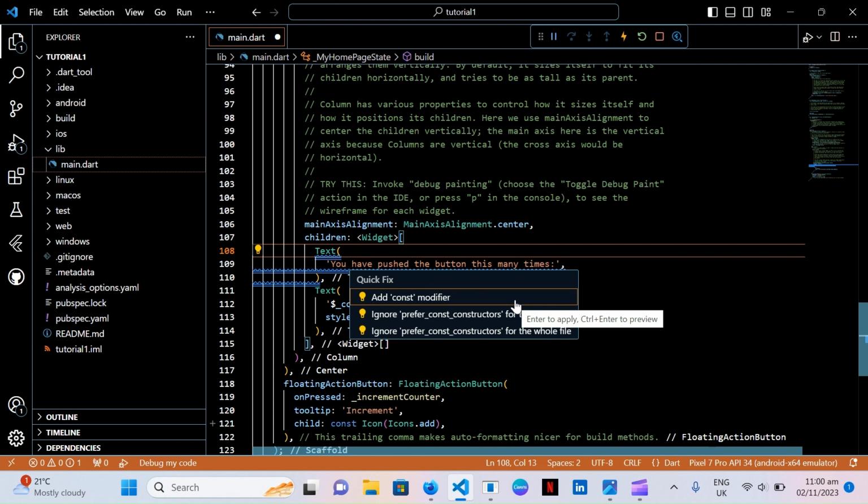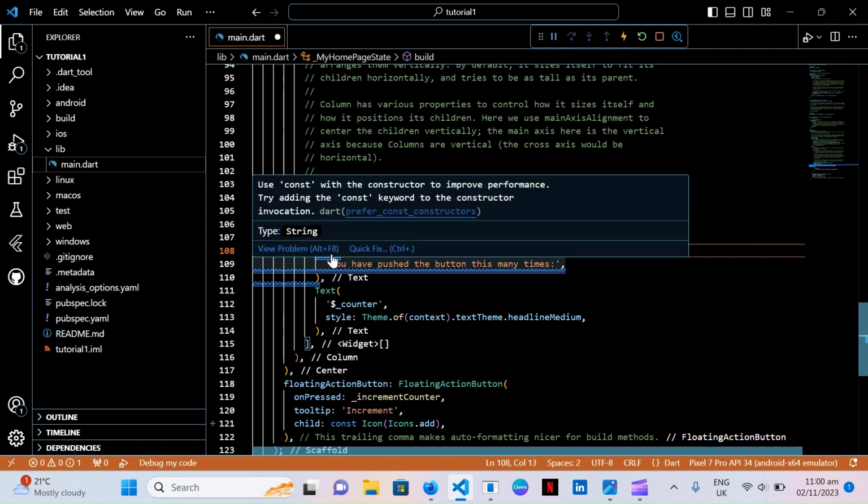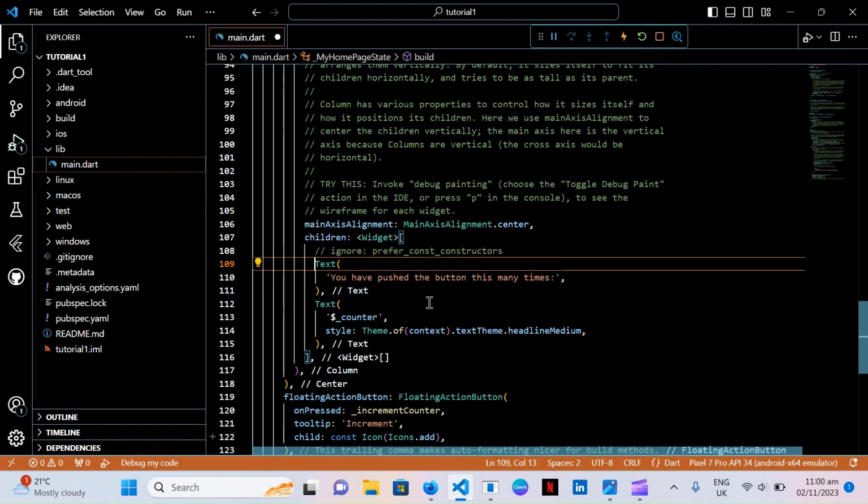So the errors that are in red, they cannot be ignored. But these ones that are in blue, you can actually ignore them, but it's not advisable. We're going to talk about that later in another video, but for now, I just wanted us to see how the Dart analyzer actually works. So we can choose to add the const modifier back, and it's just going to take the error away, or we could choose to click fix, ignore, and then if we also click the ignore thingy, it's going to give us like that. So that's what the Dart analyzer does.